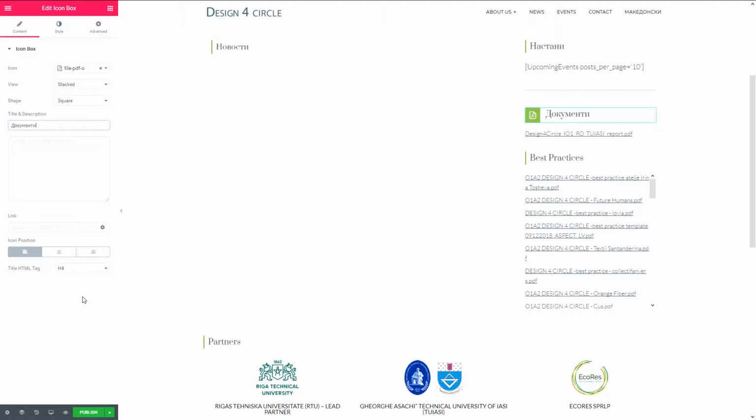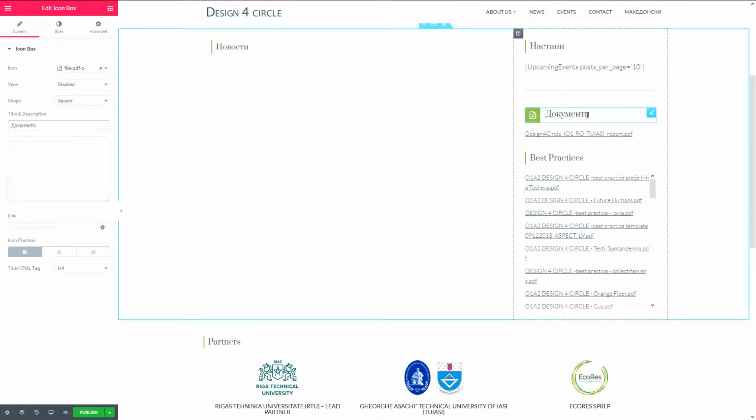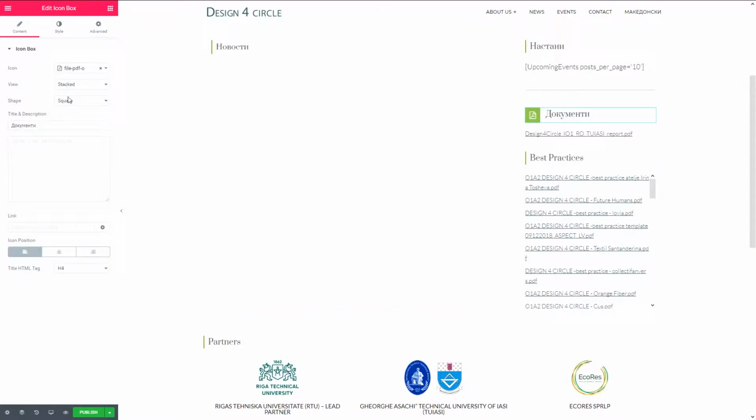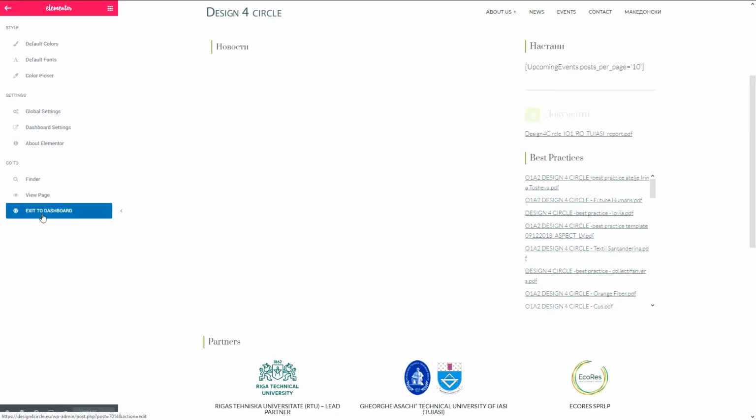Just click on the object you want the translations for from the right, and then to the left you add the translation for that object in the language you previously selected from the dashboard. Click on Publish, the green button on the bottom left, and then go top right and click on Exit to Dashboard.